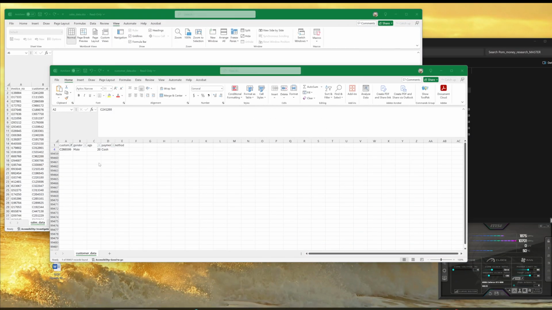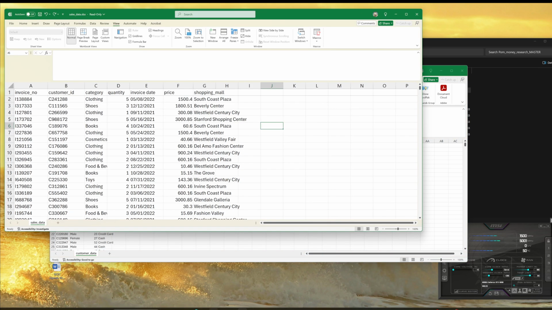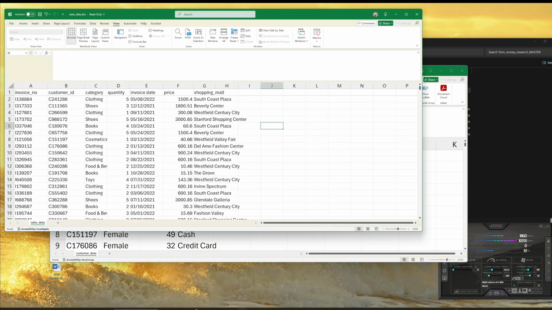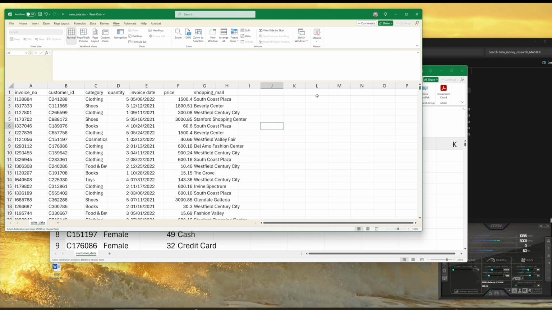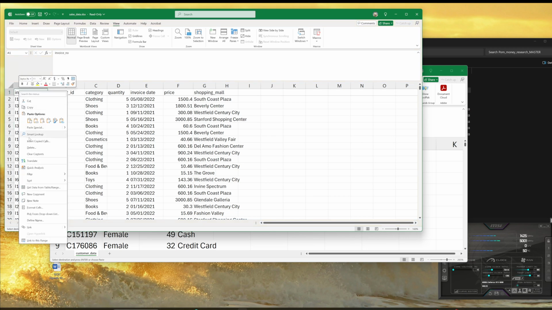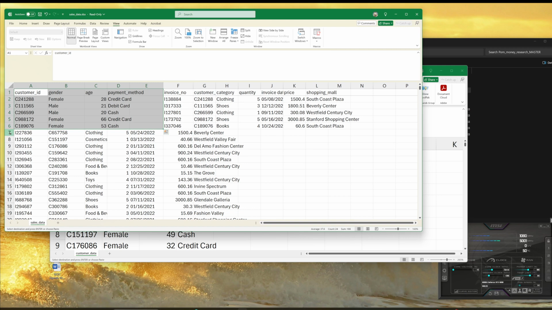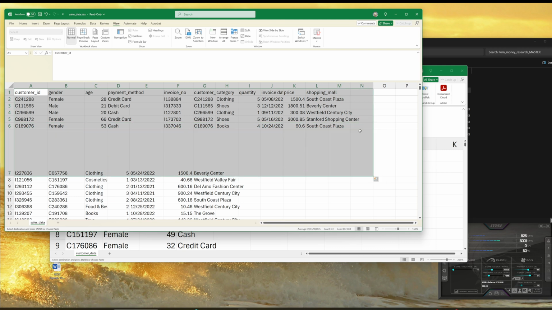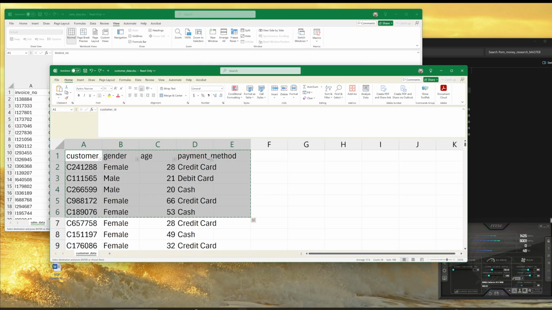Customer ID, gender, age, and payment method. And then we're joining it to this one. So basically, if you were to take this and do a VLOOKUP or some way to join these, it's kind of what you'd have. Don't worry about any of this right here. So this is kind of what our database looks like, but it joins correctly on customer ID and it's much faster. Okay, so that's what we have.